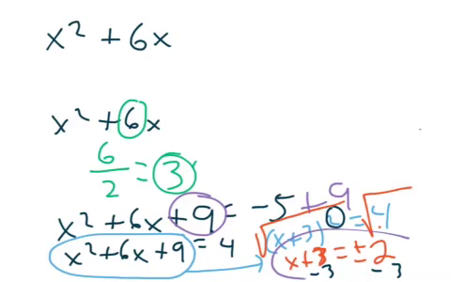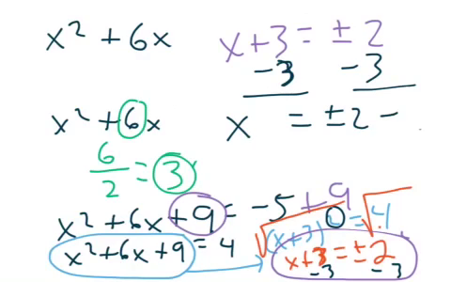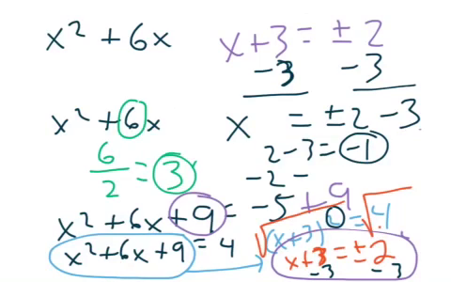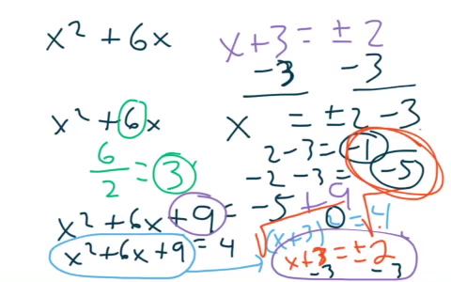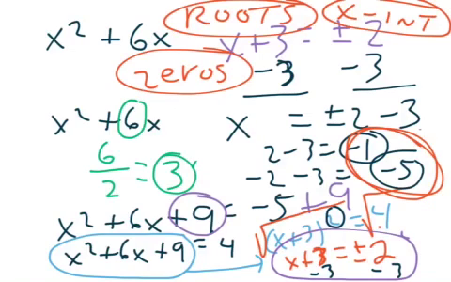But going back to our problem down here, I had x plus 3 equal to plus or minus 2. Then I decided, hey, why not just do a minus 3 on both sides, right? Minus 3 on both sides. And don't I have x equal to plus or minus 2 with a minus 3? And of course, if I take 2 minus 3, that's negative 1. And if I take the negative 2 minus 3, I get negative 5. And these two numbers are my answers. What we would call our roots, or x-intercepts, or also zeros.